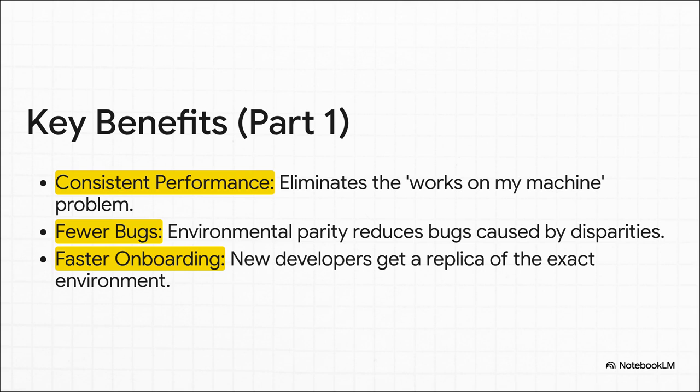This directly leads to way fewer bugs and much higher quality software. And for teams, onboarding is an absolute dream. I mean, imagine a new developer joins. Instead of wasting days or even a week setting up their machine, they can be up and running with a perfect replica of the production environment in a matter of minutes.